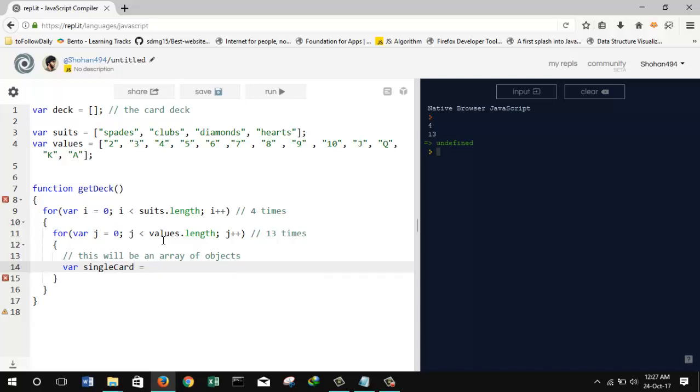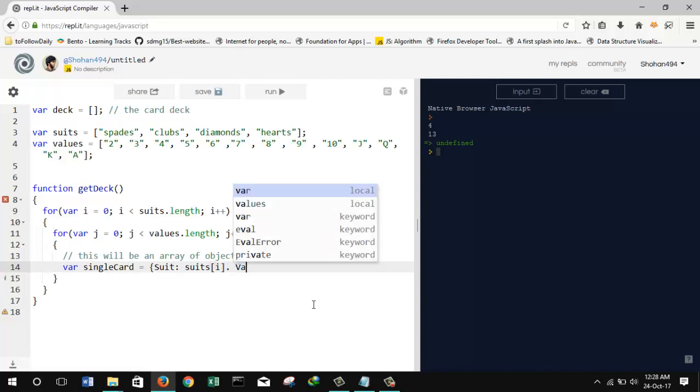Single card will be an object where we can mention the suite as suites[i], because the suits is declared with i.